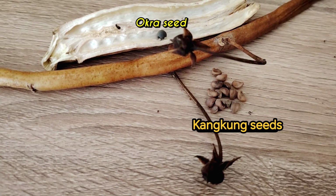Sometimes grasshoppers like to munch on the kangkong leaves, so you can cut the affected parts and it will grow new shoots later.